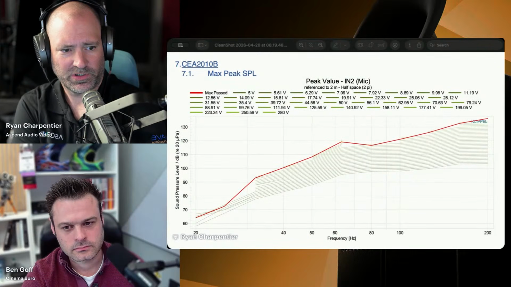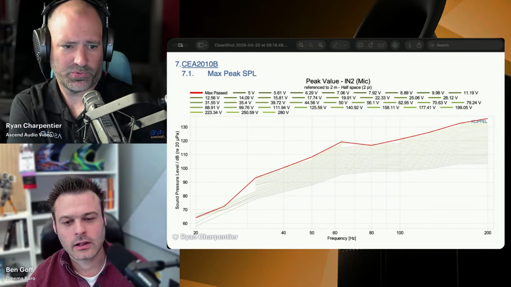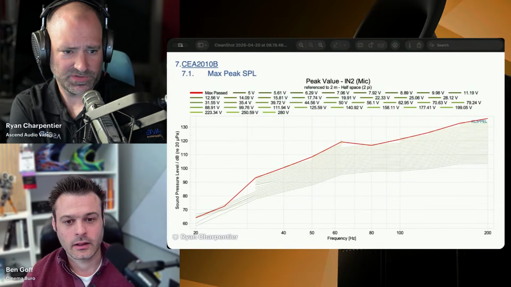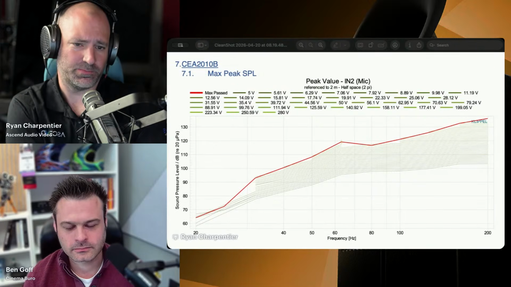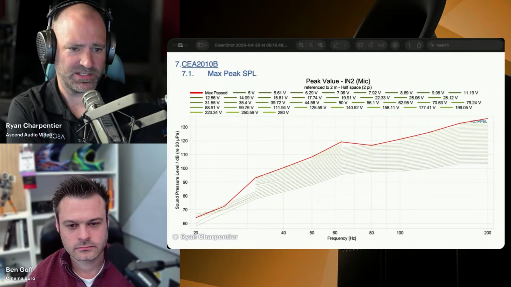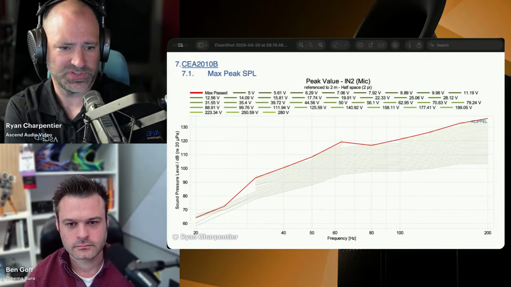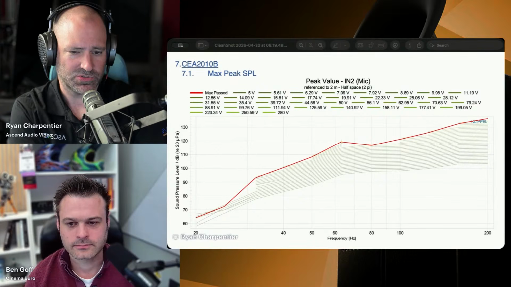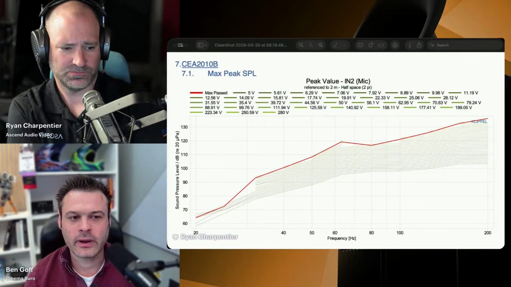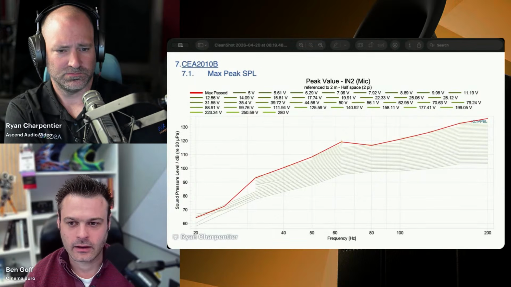You're going to be somewhere in here, which is 123 dB continuous. So this is an important factor to consider, because you can see, hey, we're rolling off. If I tell you that this speaker can play 123 dB continuous with no other information, people are likely to assume that I can get that across the entire frequency range, and that is not true. So if we're going to talk about how loud a speaker will play, we always have to say at what frequency or across what frequency range.